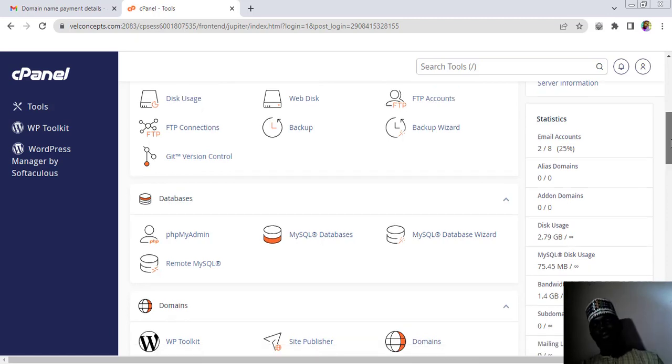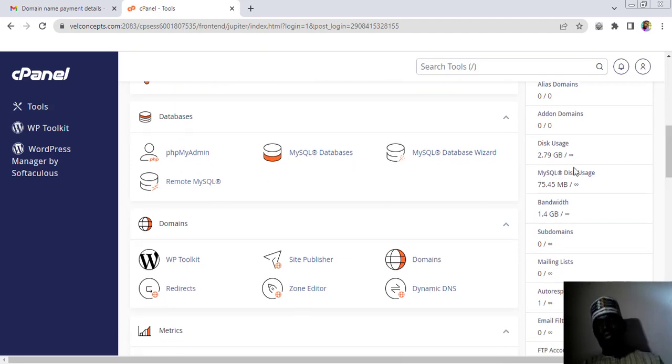Most of what I use is disk usage, which, as you can see, is unlimited, infinity. If I like, I can have data on my website up to 1 trillion gigabytes, and nothing will happen. My website will say bang.